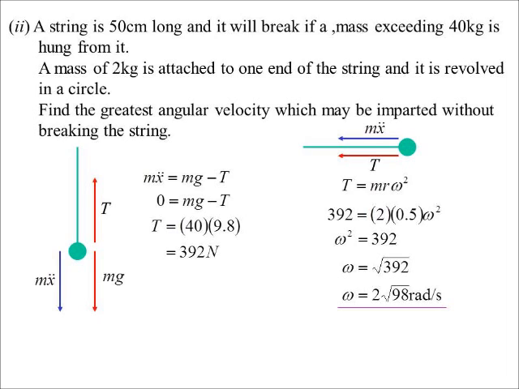So very similar ideas to what we were doing with resistive motion. But now we've got this idea of tension when it comes to talking about strings. And knowing that if it's moving in circular motion, the resultant force, 1, it'll always go towards the centre, and 2, its value will be mv squared on r, or mr omega squared. So, okay, let's have a go at some of these.